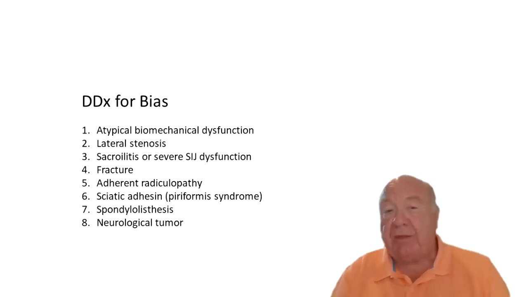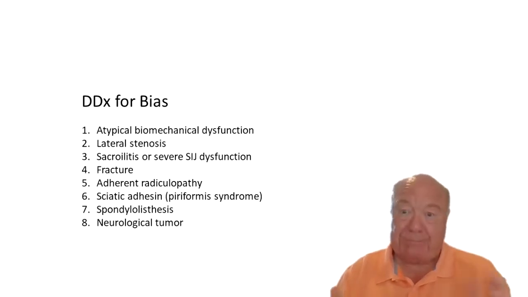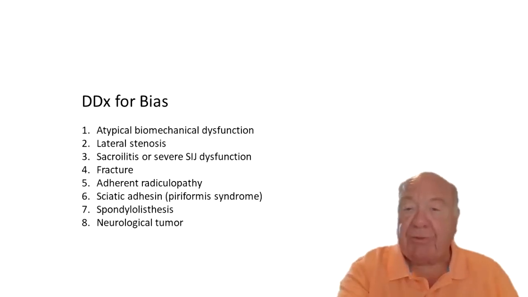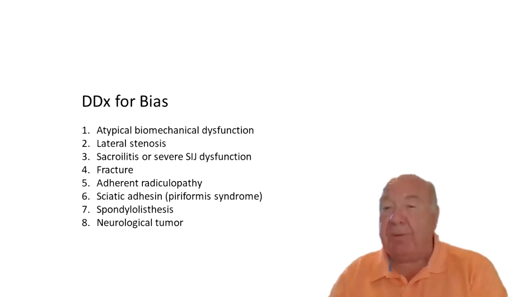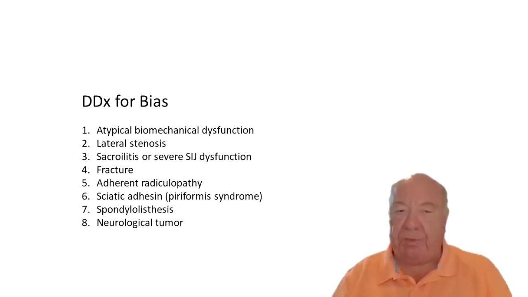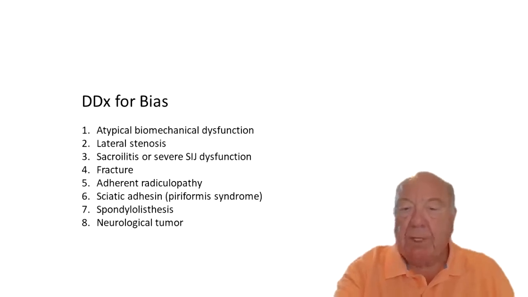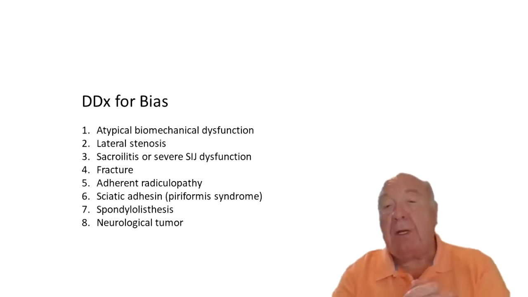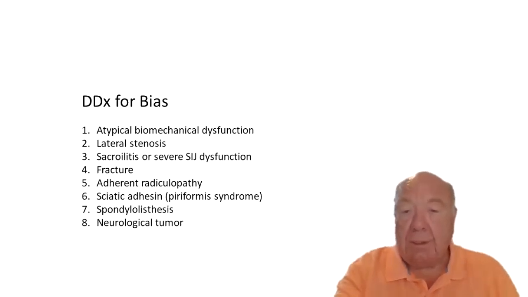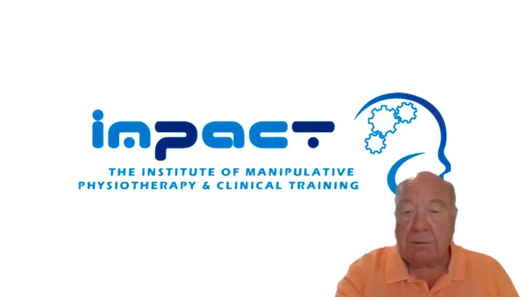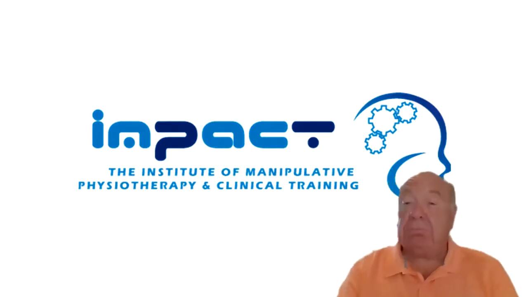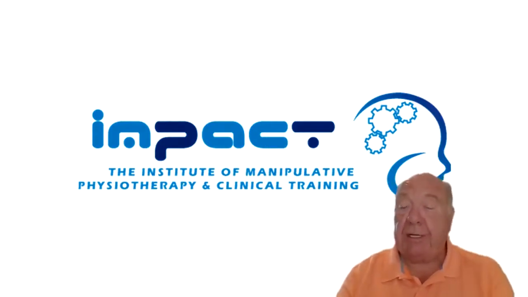So what you can see is that PAs play a big role in determining whether or not it's a disc herniation. But it's not down as an EIS simply because everything is painful when you do PAs when you have a lumbar problem. So that's the EIS for a disc herniation.